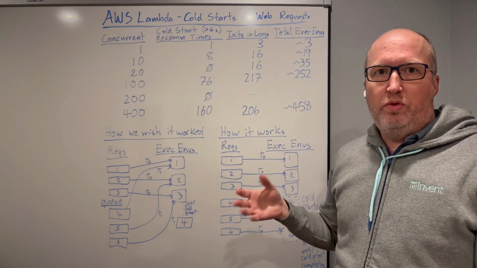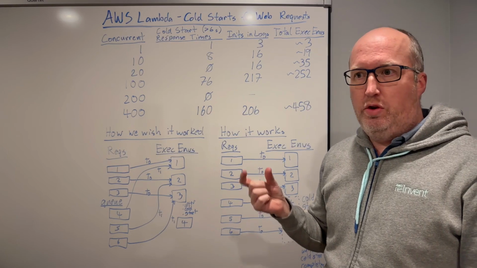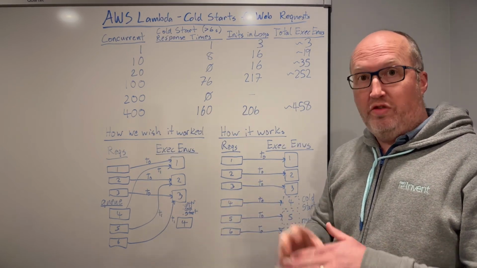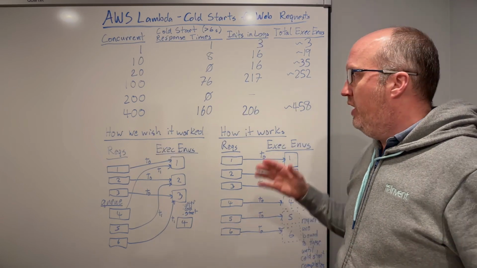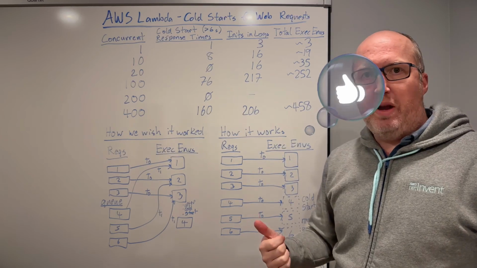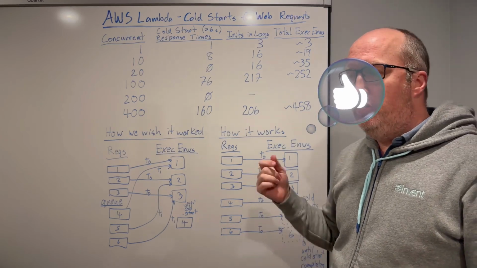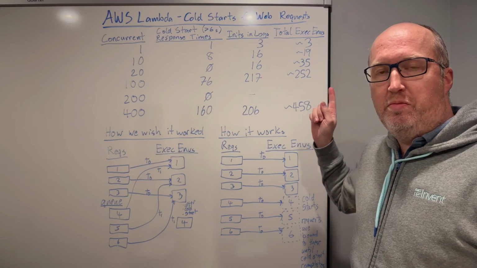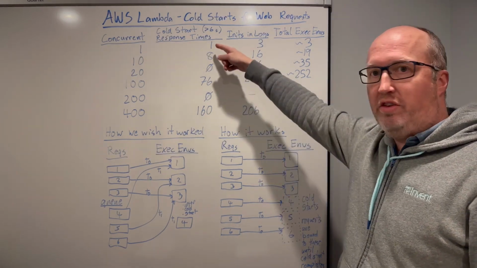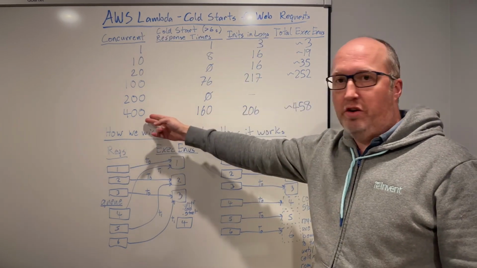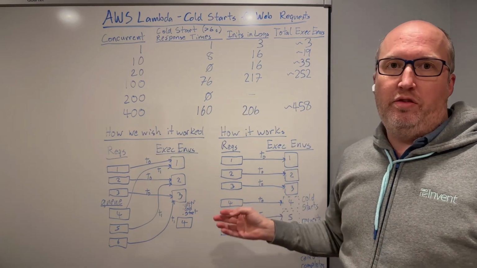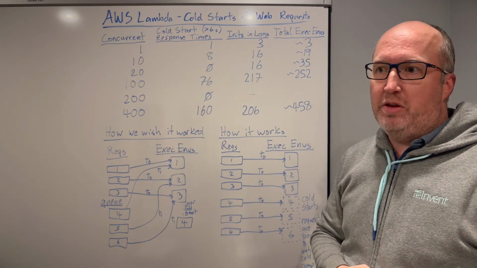There are other circumstances under which this can be a problem. If you use, for example, the latest version of your Lambda and you don't use an alias with versions and traffic shifting between the versions slowly over the course of many minutes, then if you change anything on the Lambda, if you change the memory request by a meg, an environment variable, you will cause all of the execution environments to be destroyed simultaneously. And you will then immediately go back to this case. And if you're running at a concurrency level of, say, 400 or 1,000, you're going to have tens of thousands of instances of your Lambda try to start at the same time.